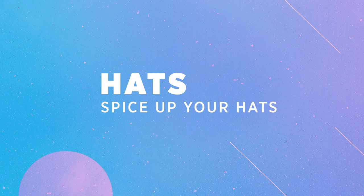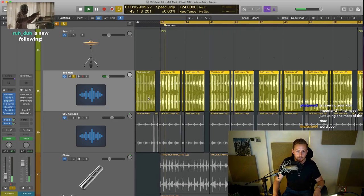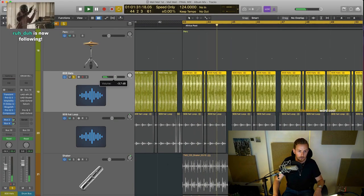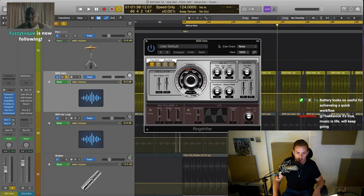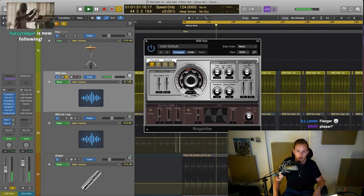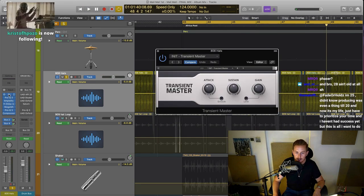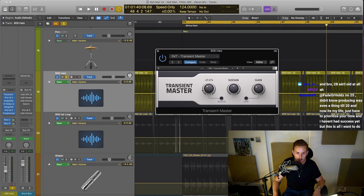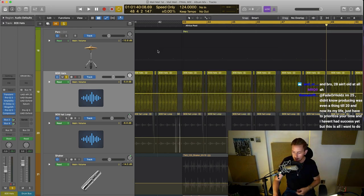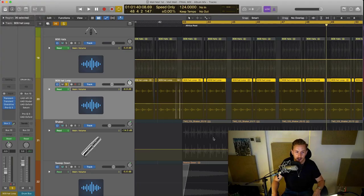And then get onto the fun stuff. 808 hats. I actually recorded these, I believe, through my 808. But yeah, ring shifter. That's what's doing all the flangey stuff. Some delay on there and my favorite transient master, just taking a little bit of attack off. They were a bit too bitey in the mix. A bit too harsh. And then this 909 loop as well.